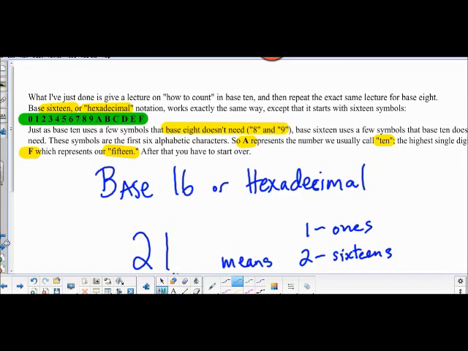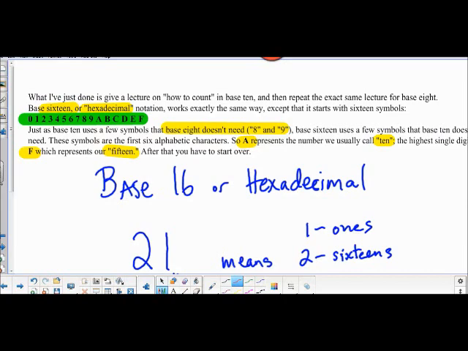Okay, so now we're experts at base 10. We're learning base 8. Any number would work. We can have a base anything. But another one that is pretty standard that computers actually use, and we'll talk about why, is base 16, or hexadecimal. So this is a good word to write down. Hexadecimal is base 16. The big problem is that as humans, we have 0, 1, 2, 3, 4, 5, 6, 7, 8, 9. We don't have a single symbol that represents 10, because when we get to 10, we put 1 in the tens place and 0 in the ones place. So we don't actually have a number that represents 10, or 11, or 12, or 13, or 14, or 15. But we need all of those in the base 16 or hexadecimal system, because we need a symbol that represents all the way up through 15 before we get to a 16, which would be a 1 in the next column.